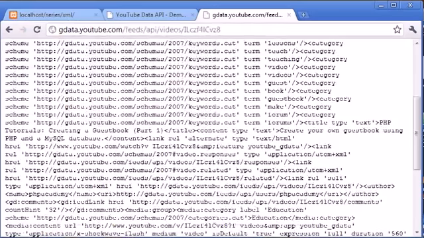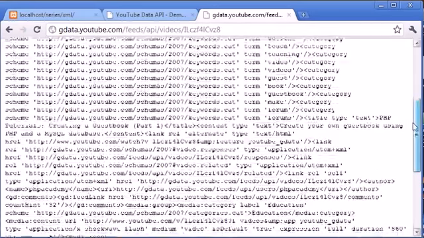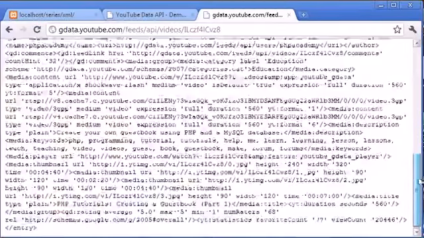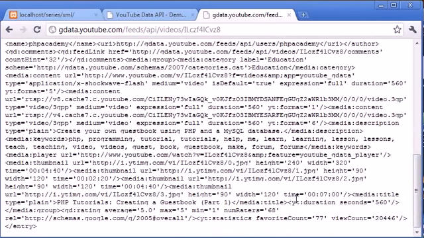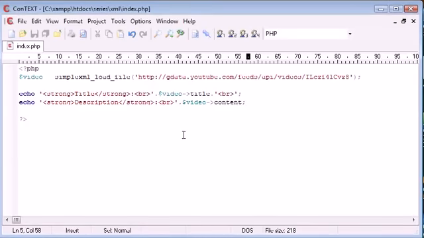And as I explained before, there's various other tags you can take from this specific file itself. So we've got things down here like the duration. We've got the thumbnail image, so that corresponds to the video itself. We've even got the rating for the video and the number of raters. So there's a vast amount of information that we can take just out of this single XML file. And that's the powerful thing about XML, is that lots of websites do use it in the API, so you can just grab data quickly and update.